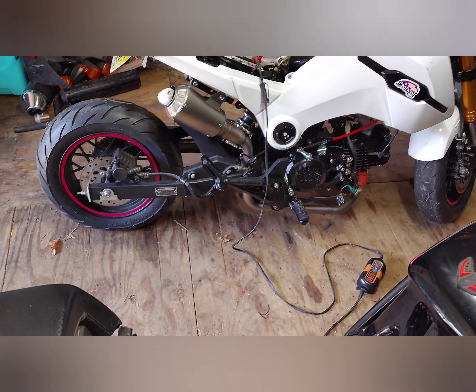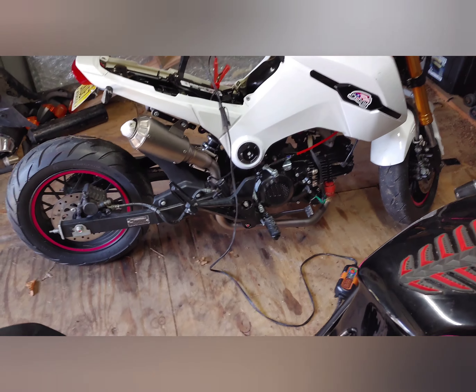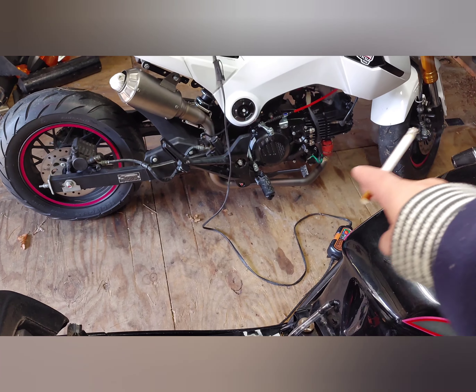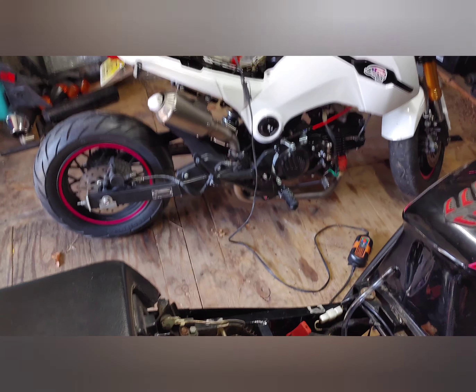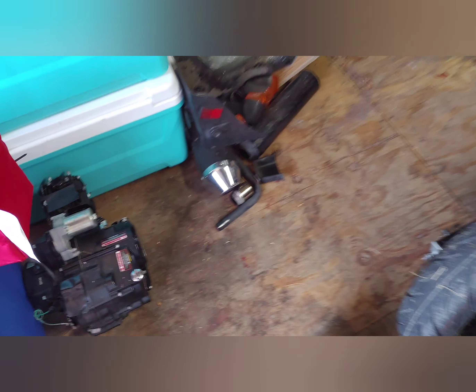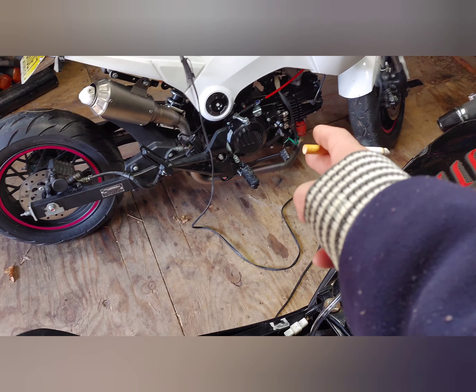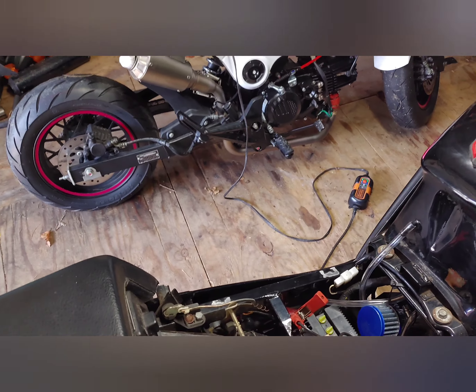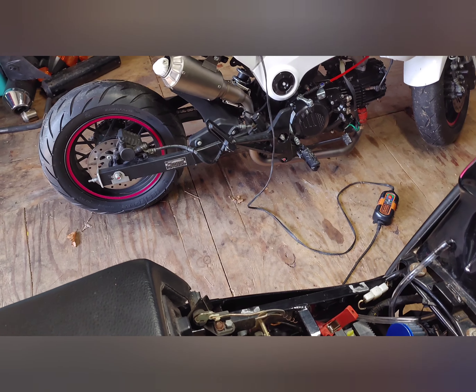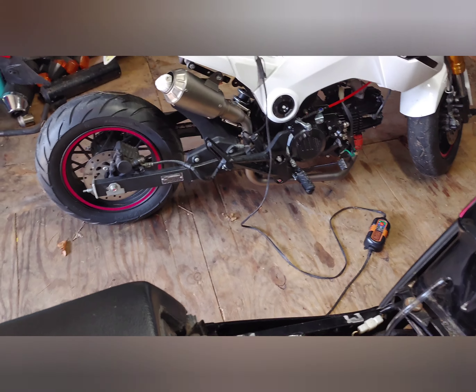The reason it took two days is because I had to buy a new exhaust — that's in one of my previous videos. What I had to do was cut the original exhaust off, take a section of it, and weld it onto the front just to extend it two inches. If you have all this stuff already, this will literally take you one full eight-hour day.